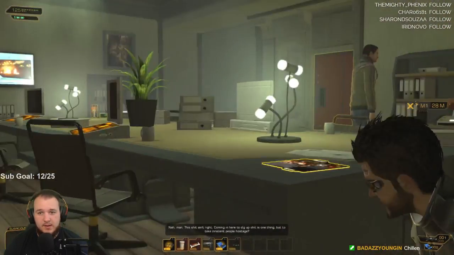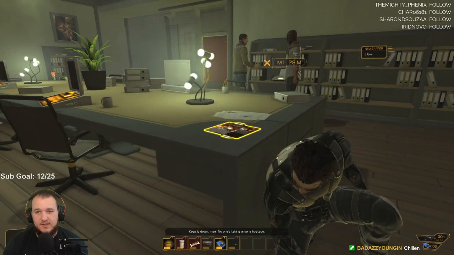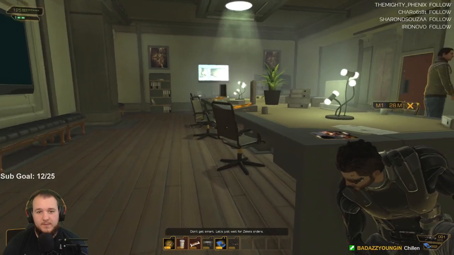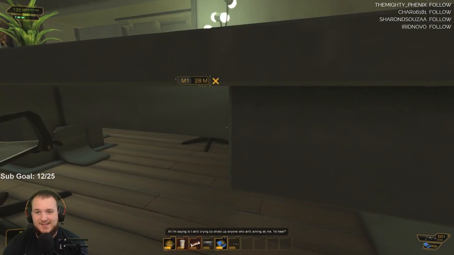Coming in here to dig up shit is one thing, but to take innocent people hostage? Keep it down, man. That's sketchy. No one's taking anyone hostage. So why do we lock them workers up in Assembly Room 1? To make them feel comfy? Smart. Let's just wait for six orders. All I'm saying is I ain't trying to shoot up anyone who ain't aiming at me. You hear?